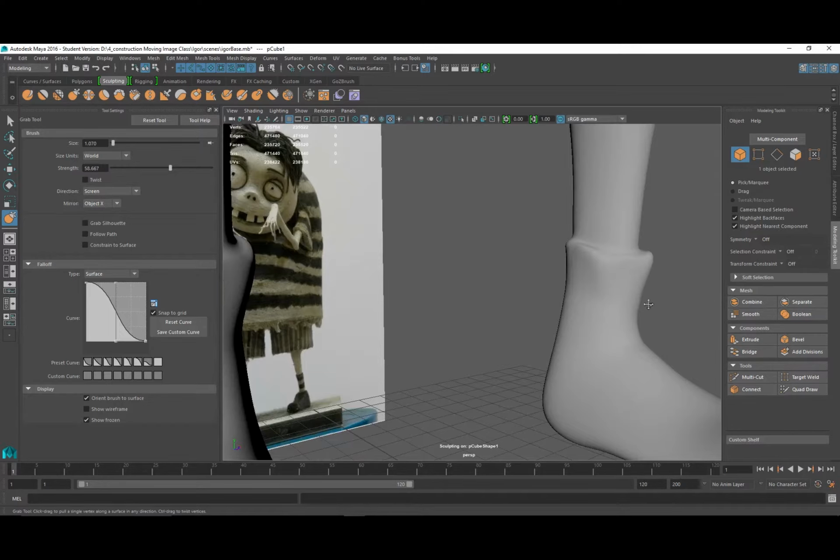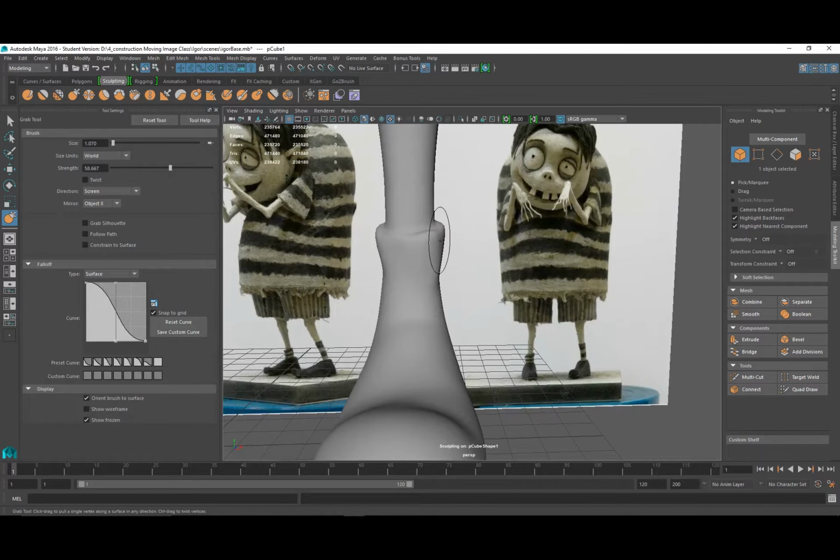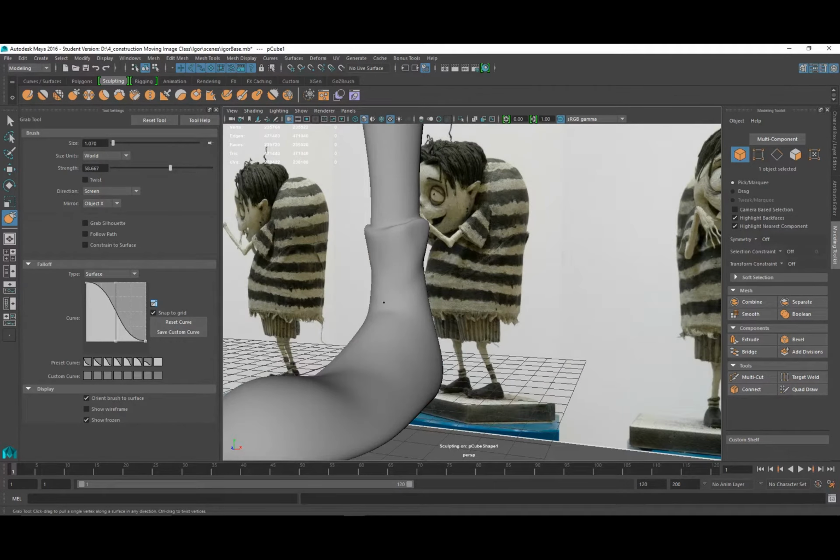Pulling the edge. We can do the same thing with the shoe, the edge of the shoe.